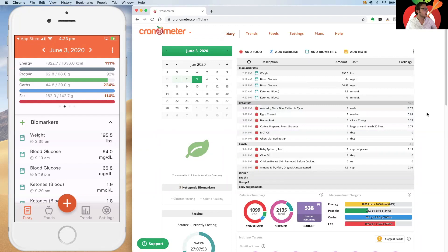Another feature is 'Mark Day Complete.' If you've had a great day of eating that's representative of your program, you can mark that day as complete. It prevents you from adding new things to that day's diary, and it acts as a filter you can apply in the Charts feature to analyze only your best, most representative days of data.